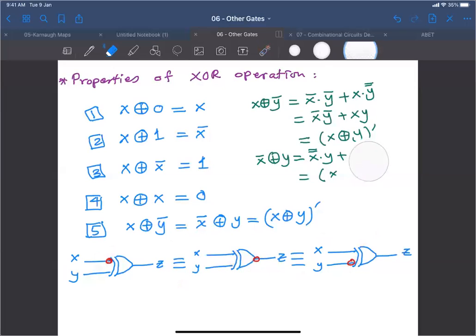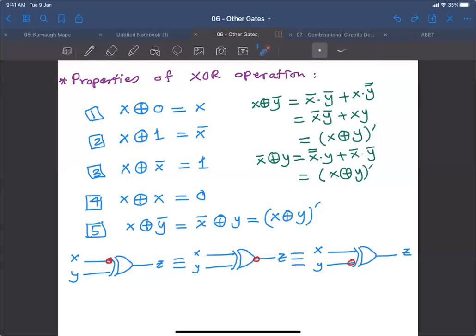Doctor, does this mean if we had two bubbles, no matter where they are, they cancel each other? Yes, that is correct. If you have a bubble here, another bubble here, then they cancel each other, because this bubble can be moved here, then you have a bubble here, and this bubble moved here, and you have two bubbles here, so they cancel each other.